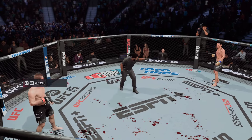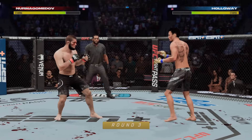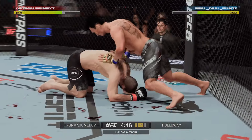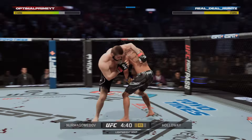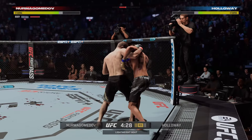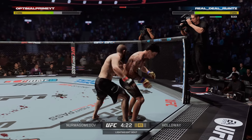Here we go — third round of this championship fight. Another round is now underway. Pretty good action over the previous 10 minutes. Both guys really picked up on the action, putting their foot on the gas and really starting to drive it home as we approach the end of the fight. We're still evenly matched and the fight has been so close. Let's go — dig those body shots!